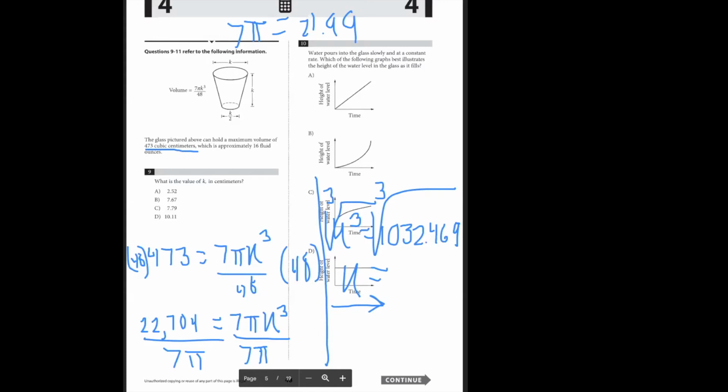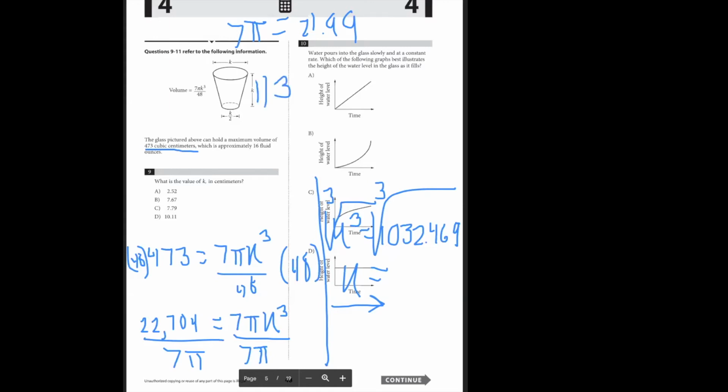Really all you would do is the same thing. You could raise one of your things. I think it's the y to the x function. Let me just make sure. Yes, it's the y to the x function. So when you do that, let's say you have 1032.469. I'm going to use the y to the x function. It's all the way on the right, and since there's no cube root function on here right off the bat, I'm going to use the a b over c function to put in the fraction, which is going to be 1/3.